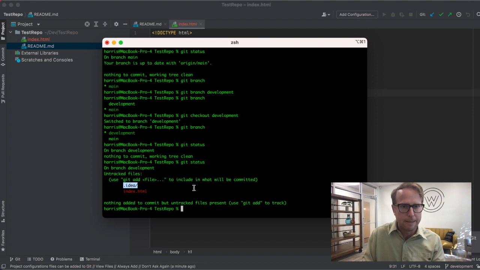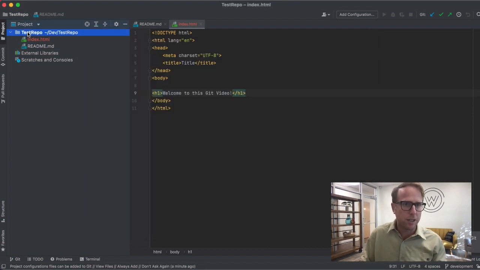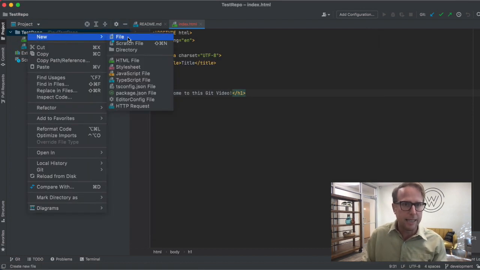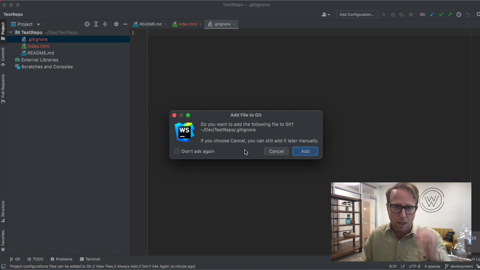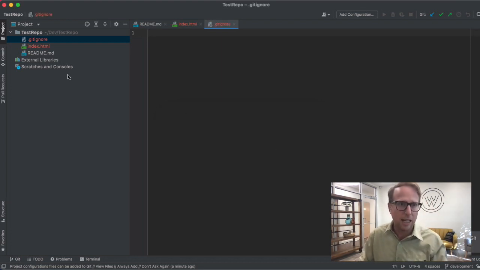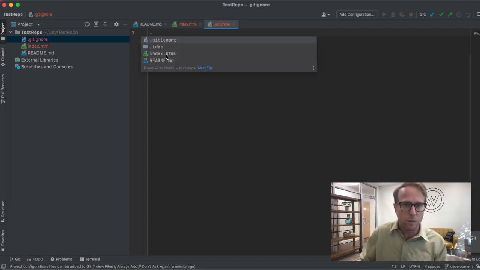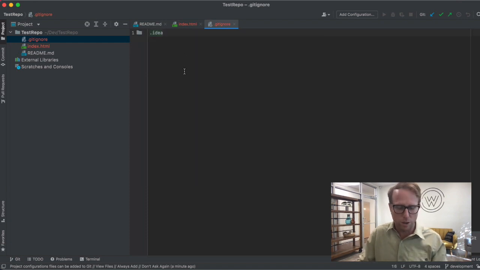So I'm going to come up here and just create a file, and I'm going to name it .gitignore. And this is going to be files that we can tell Git to ignore. Like, we don't want these to be under source control. And so we don't want this directory to be under source control.